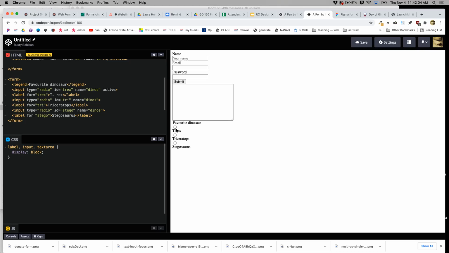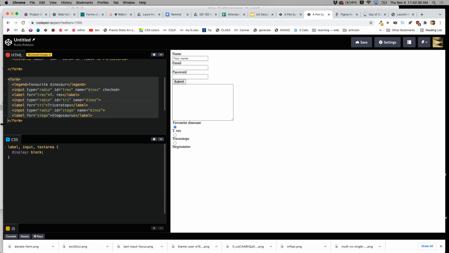Yeah, I don't know. I've always sort of customized it, but maybe there is a way to do that. Oh, wait. I think it's checked, not active. Yeah, the word checked. If you add the word checked, one of them is already selected when the form loads.